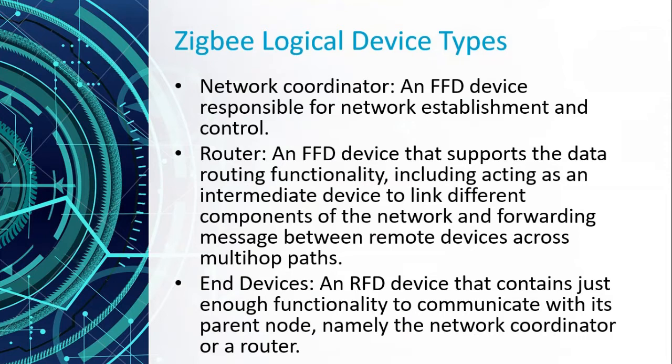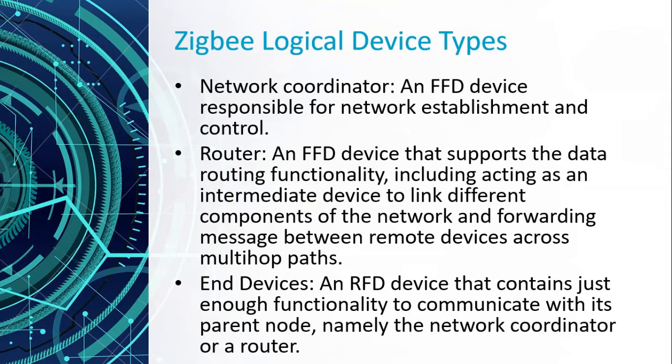There are three categories of logical devices. First is the network coordinator. This is an FFD device that is responsible for network establishment and control. The coordinator is responsible for choosing key parameters of the network configuration and for starting the network. It also stores information about the network and acts as the repository for security keys.